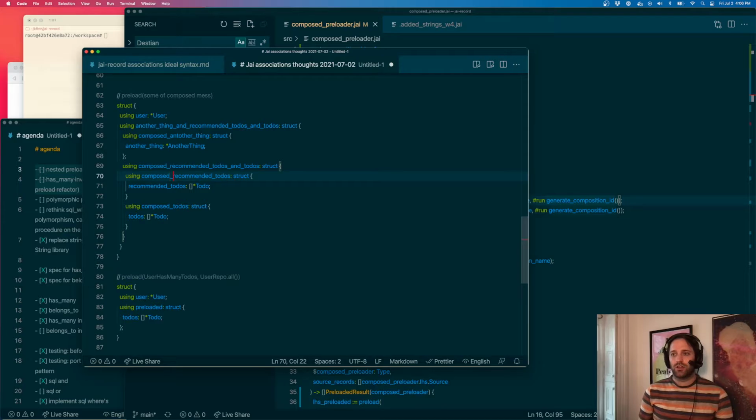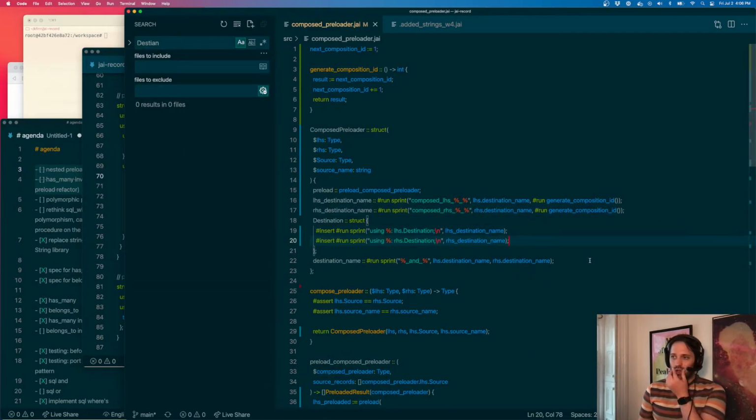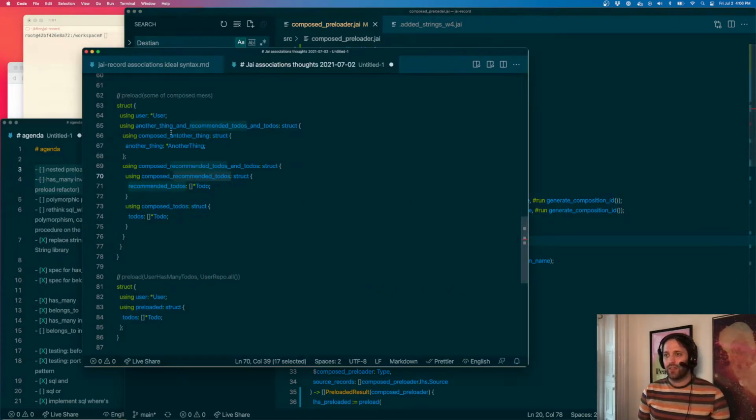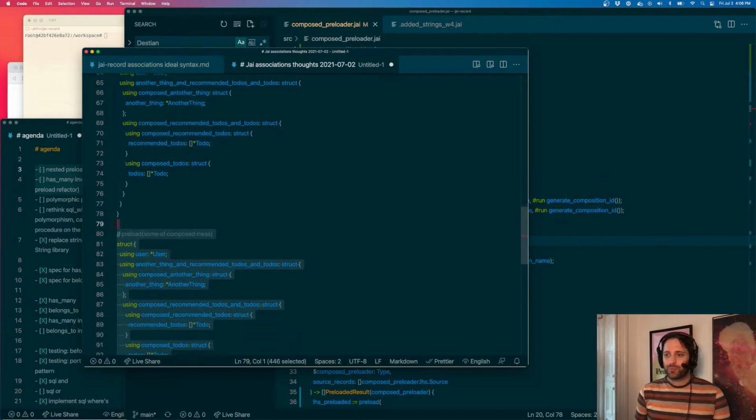So, you know what? Maybe that's a better solution actually. Oh, but I don't actually have access to that. So this was what I was hoping to do, is that I would have distinct field names for these, which are all deeply nested usings. Because I just string them all together. But this turned out to be a little bit tricky.